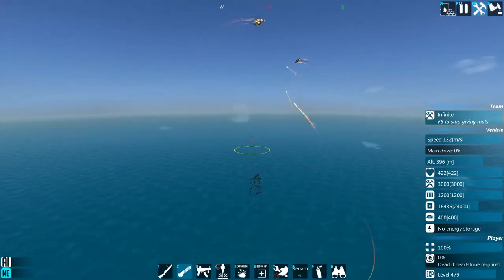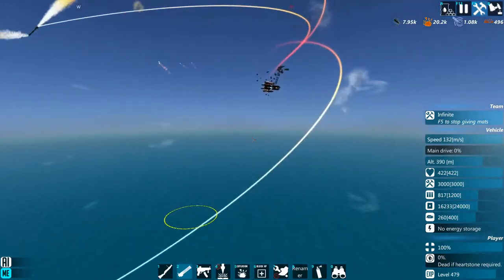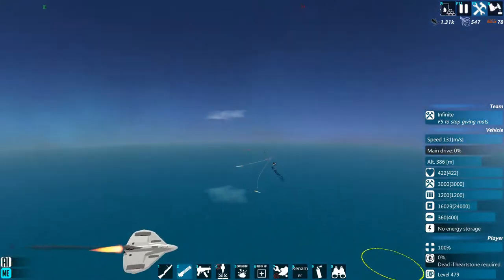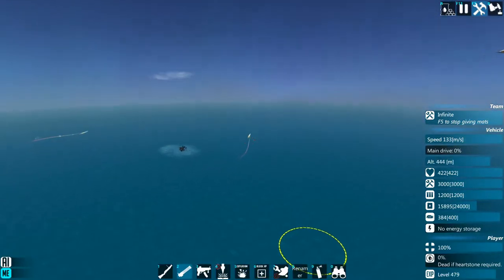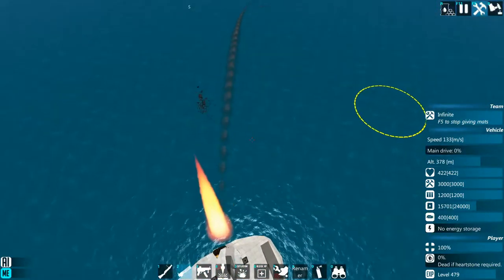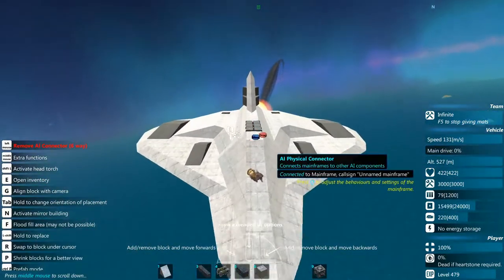Now, there is a saying in From the Depths that is very, very true in a lot of scenarios. It goes, speed is armor. And with custom jet aircraft, that is most definitely the case. But yeah, we have this very nimble, very fast jet aircraft now.